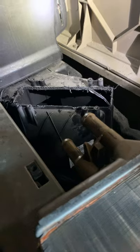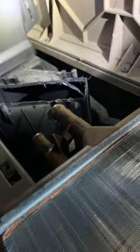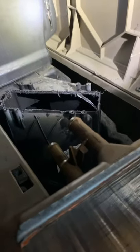Why they enclosed it like that so you have to cut it off — when they already made screw holes for a new cover — doesn't make any sense. They could have just put one on with screws from the factory. It just makes it harder for owner operators like us to do this kind of work and forces you to take it to the dealer — or as they're better known, the stealer.